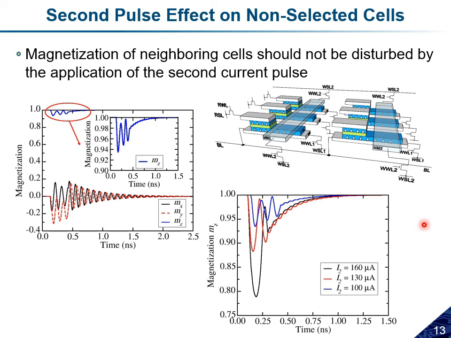And even with such currents, we still could observe that the switching was not happening due to the second pulse only. And this condition is provided because the second heavy metal wire is only partially overlapping with the free layer, so although it affects locally the magnetization under the free layer, it does not lead to a general switching of the free layer.